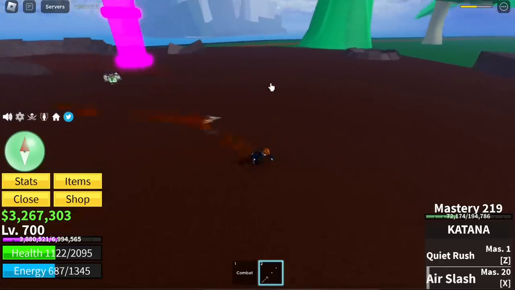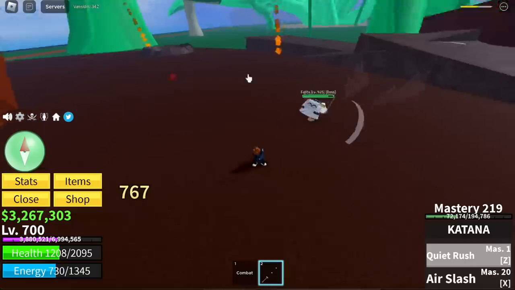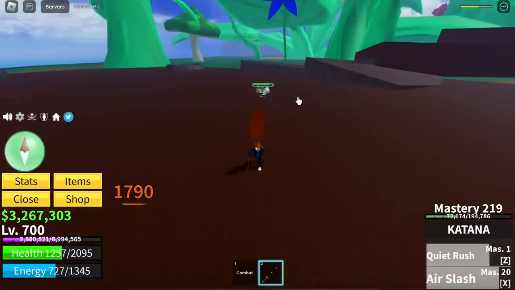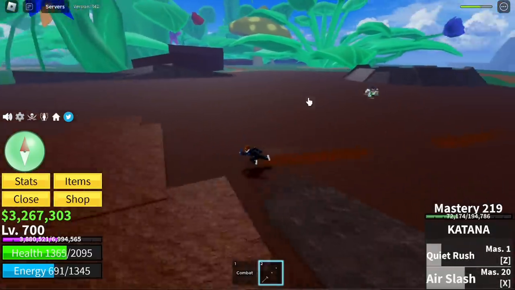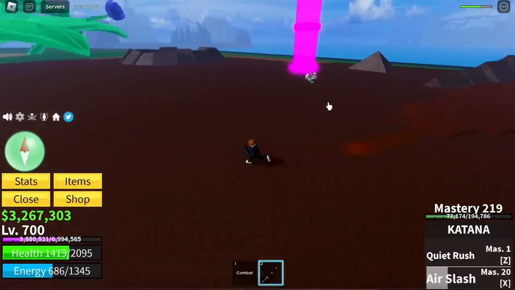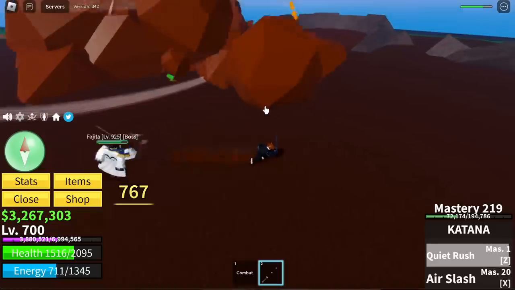Anyways, in order to defeat him, this is how you do it, okay? So first, use your Z and X skill, Z and X, and dodge, okay? Wait for him to use his skill while your skills are also on cooldown. There you go, after that, Quiet Rush is already in cooldown, Z and X.